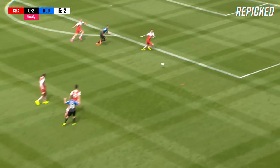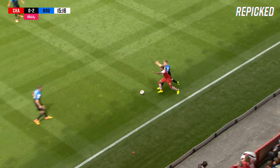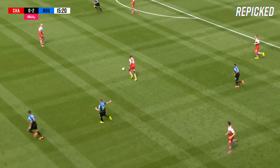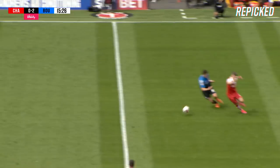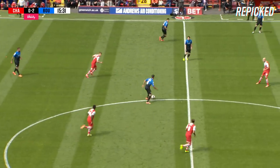Steve Cook hits another crossfield ball. Somehow Ritchie gets it off Morgan Fox. And then unfortunately for him, having robbed the fullback, the ball that came out of the sky gave it away. And Bulo does well to skip away from a couple of challenges, one of which was from Sermon, who tracks him back to halfway. Charlton have it at the back, and Ben-Haim gets rid of it quickly into Goodmanson, who tried to flick it on, but to no one, and it's just easy for Steve Cook again.